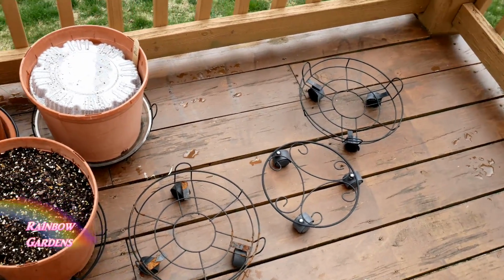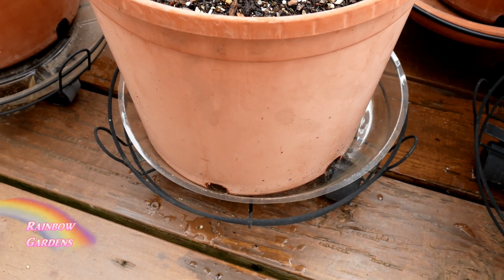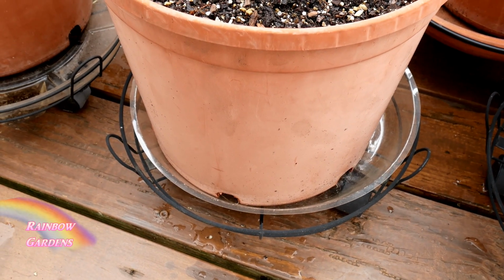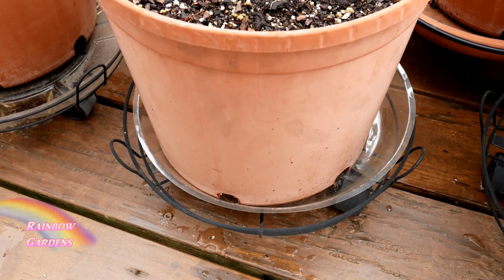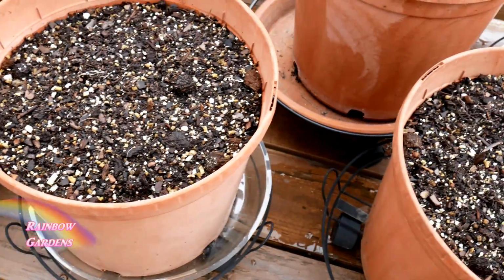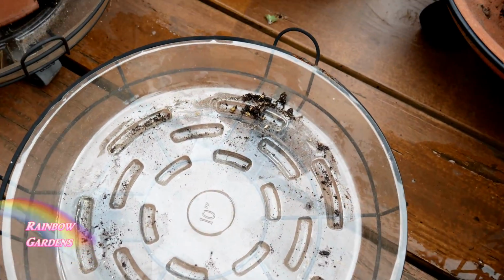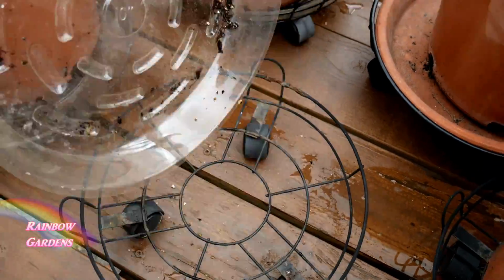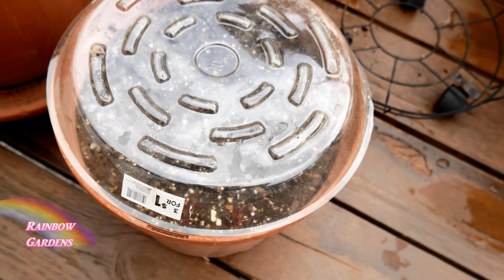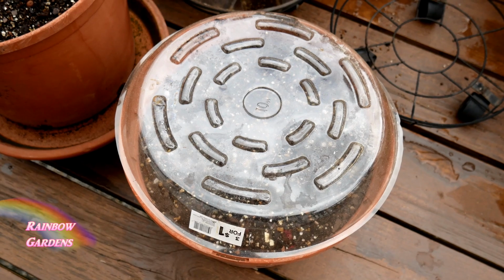And also these little plastic saucers, sometimes they'll come with the stand. Sometimes they don't, but you can usually buy those separately. These are great, especially in the springtime. If you're starting herbs outside from seed, make sure you have some nice fresh soil. You can throw some seeds in there, and then take your little saucer that you don't really need much for the springtime. You'll need that a lot in the summer because it collects water, will help feed your plants and keep your soil moist. But in the springtime, when you're just starting your seeds, you can just turn that upside down like that, and that'll help hold in the warmth, and it'll keep the soil moist.